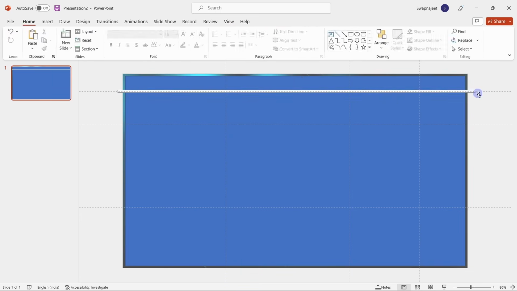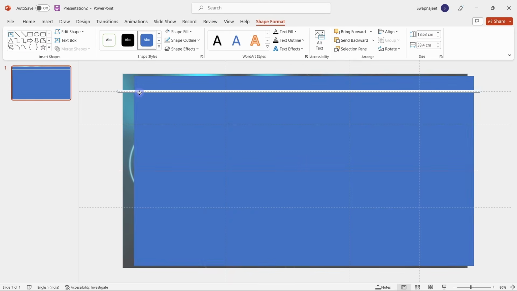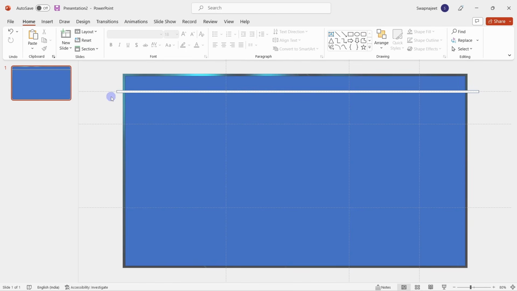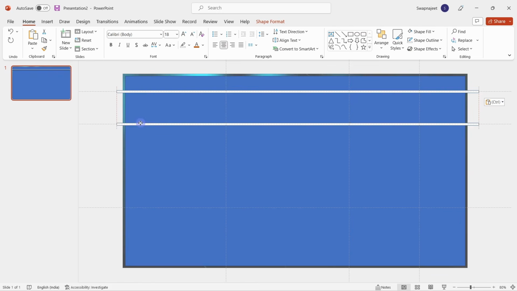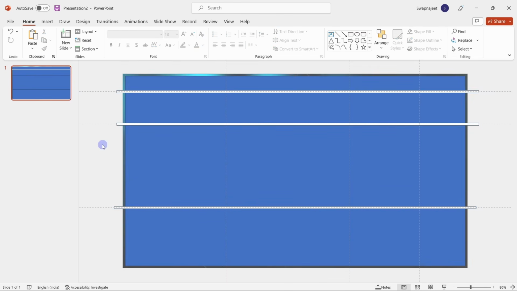You can see it is perfectly placed in between, and make sure that it is not short of the extension of this particular shape. I will show you, it should not be like this, right? It should be extended from end to end. If it is going outside your slide, it is okay, but it should not be short, right? So I will press Ctrl+C and Ctrl+V. I will make one more instance of this and add it over here. Again I will press Ctrl+C, Ctrl+V and add one more over here. Okay, perfect. So these three dividers have been added.